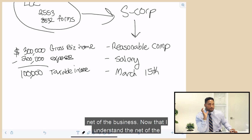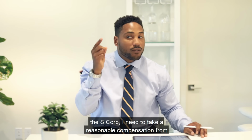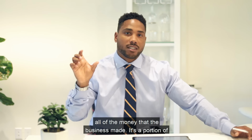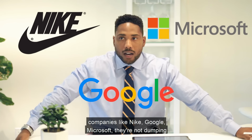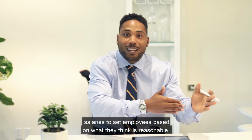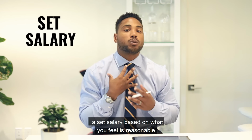Now that I understand the net of the business, me, the employee, the S-Corp owner, the employee of the S-Corp, I need to take a reasonable compensation from that business that I own. And a reasonable compensation is not all of the money that the business made. It's a portion of the money that the business made. When you think about companies like Nike, Google, Microsoft, they're not dumping all of the money that they have in their bank accounts out to their employees in reasonable compensation. They're giving set salaries to set employees based on what they think is reasonable. Just like you're gonna give yourself inside of your S-Corporation a set salary based on what you feel is reasonable.